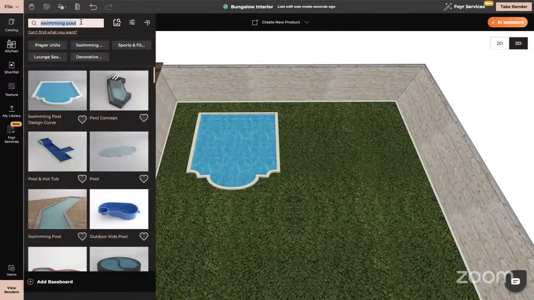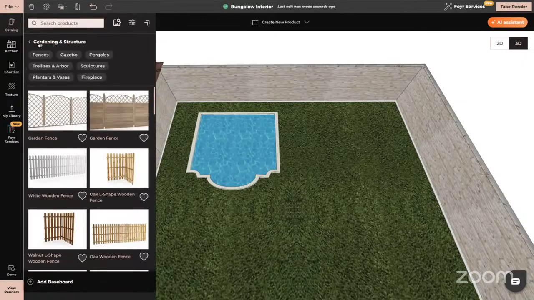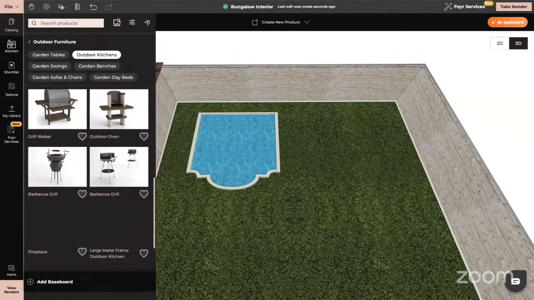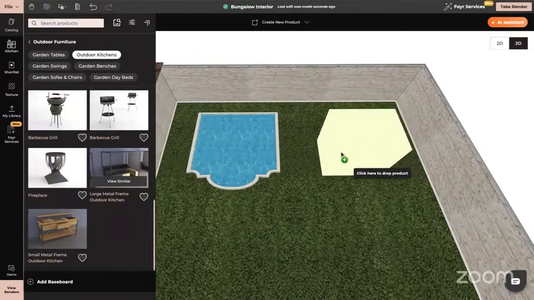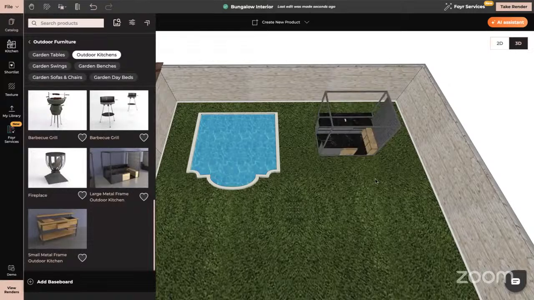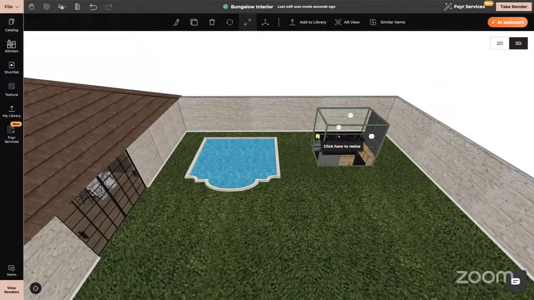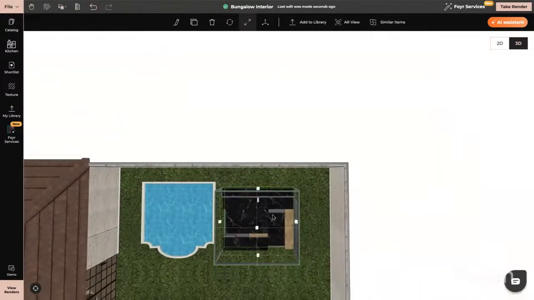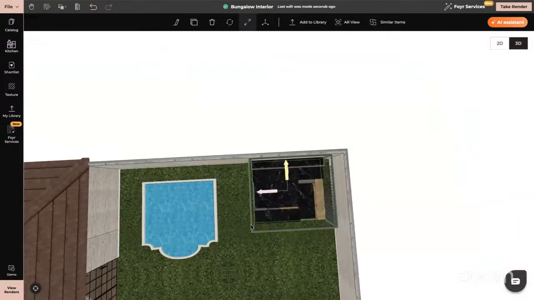For the outdoor kitchens, let me see what we have in here. I think I was using this one before as well in one of the projects. This one is actually nice. It's like a full size outdoor kitchen with an added pergola, so you can even create something on the top and create like a shade over it.